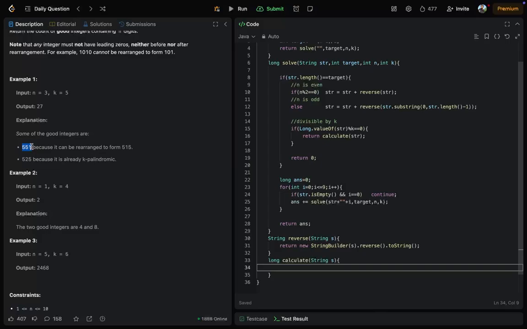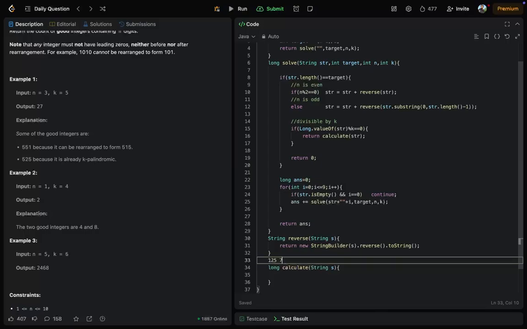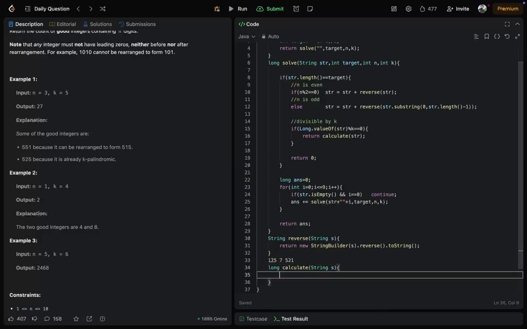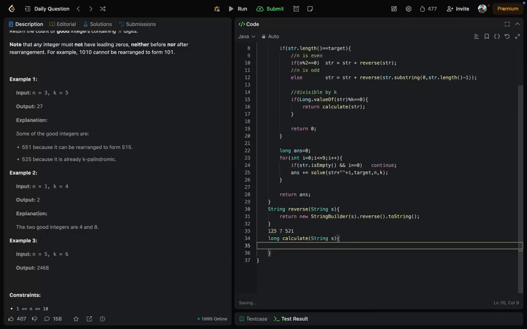Or if my string is 1251, or 1257 and 521, I want all the different permutations of this, right? So I will calculate it here. We have answer. First of all, answer is the factorial of length, then I will just divide it by the count of every single character.